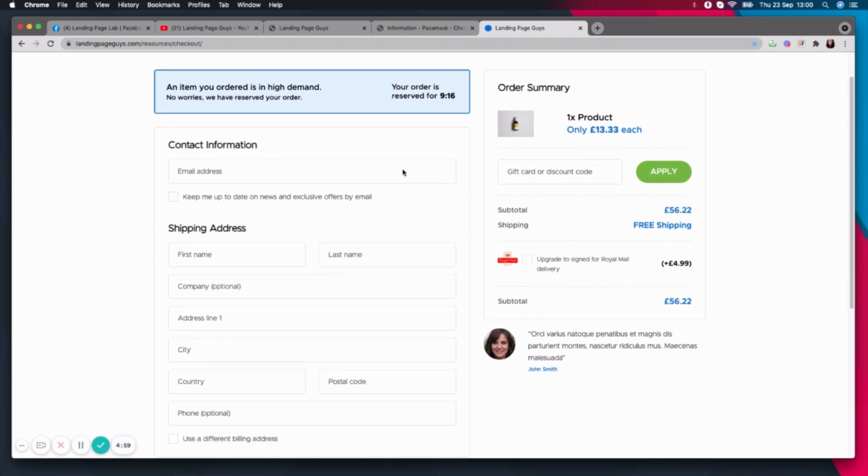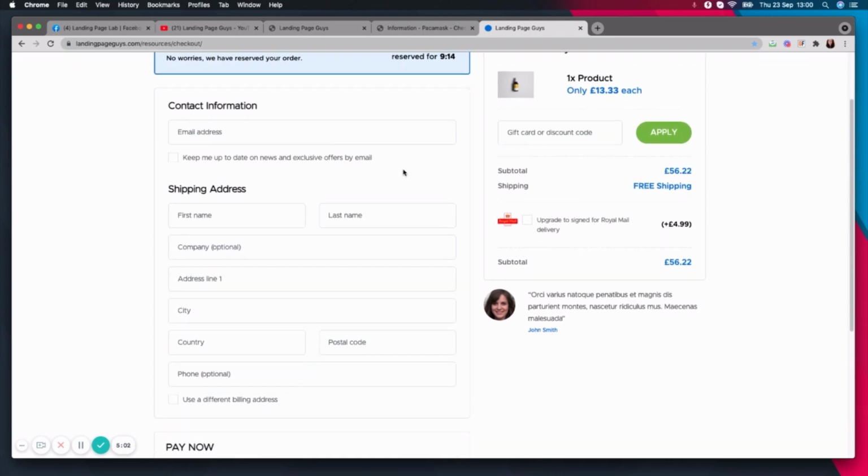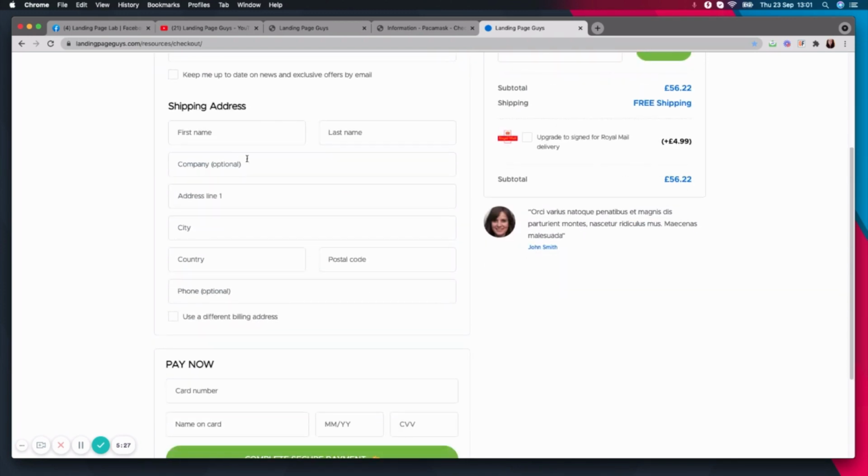Now, as we go down the page, if you have a look, we try and only ask for information which is absolutely essential. We're not trying to gather up their life stories. We only want what is necessary. We have very simple, very clear headlines. We're not getting fancy in terms of fonts. We just want to keep this as slick and simple as possible because it's the most effective. Now, obviously, we have to have the little tick box with the opt-ins. And as we go down, you can see that it's all the same font, all very, very clean and simple.